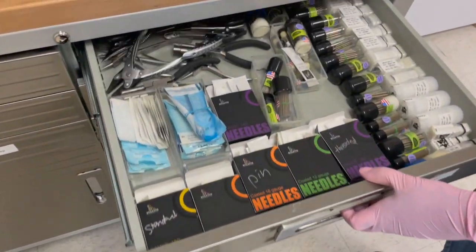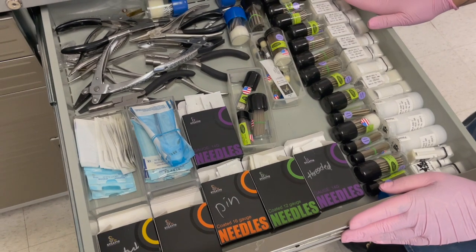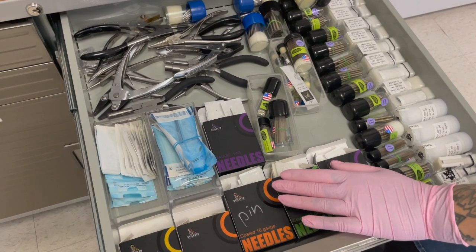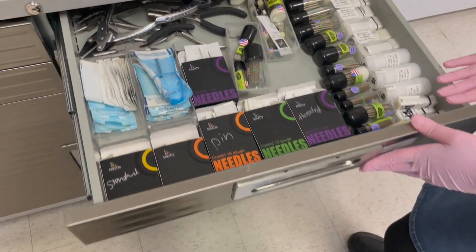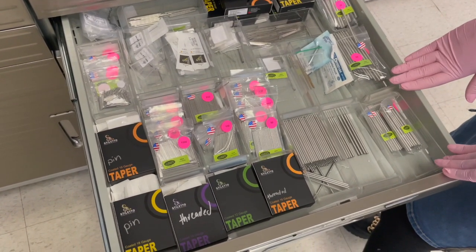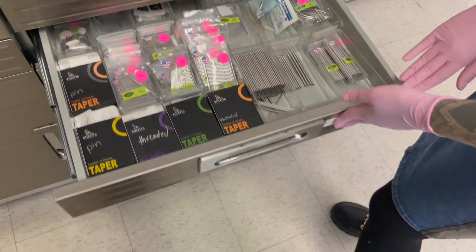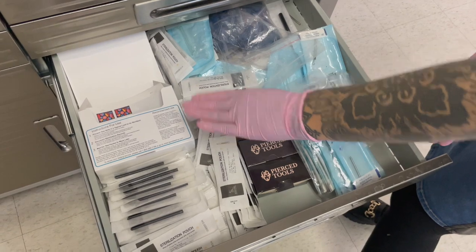Over in this section here we have all of our needles. We have some pre-sterilized needles from Stiletto and then our Kiwamis and our ISLLC. According to state law in Tennessee we do need to keep a number of pre-packaged needles, so we have these here for our health inspector even though we do run statums and typically sterilize right before use. And then over here we have some needle modification and bending tools. In this drawer here we have all of our needle blanks. We are a disposable studio so we do not use many tapers — so this is where we have all of our blanks, our large gauge blanks, and we do have some of our disposable single use tapers from Stiletto. And then in this drawer here we have a lot of different receiving tubes and also the rest of our spore tests.